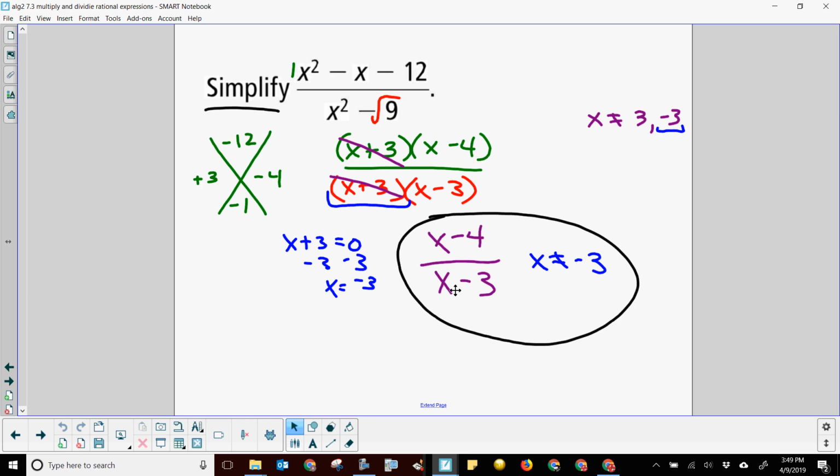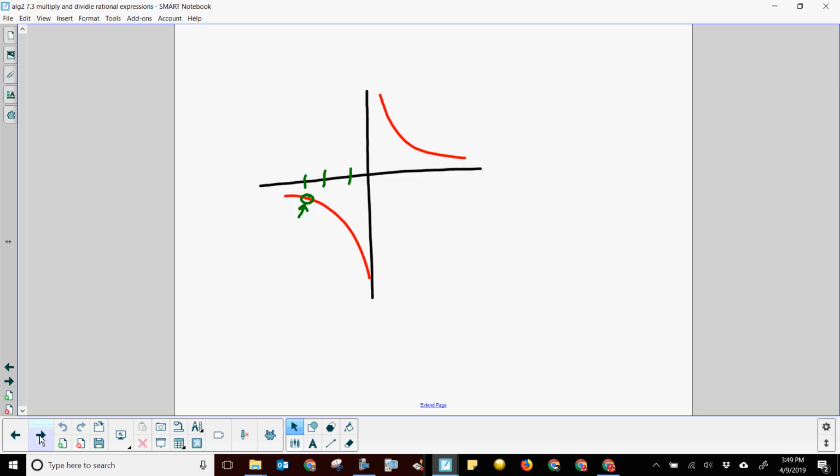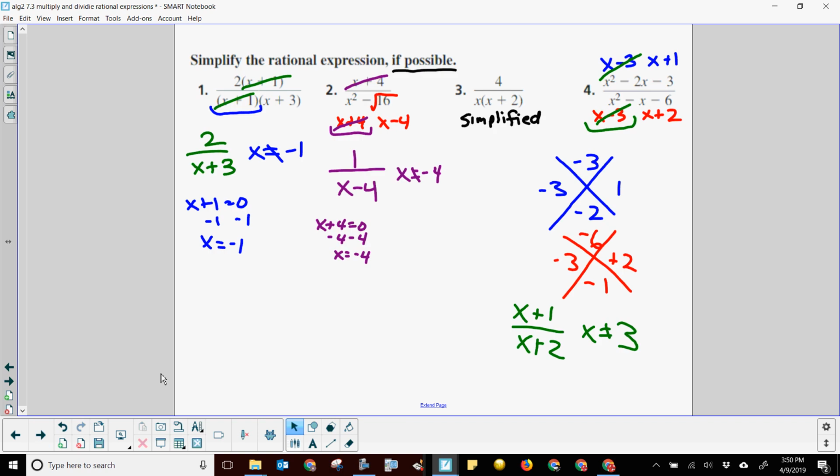We're just simplifying. So factor the top, factor the bottom, cancel out. Whatever got canceled, you have to say, hey, you still cannot use this. Because the graph kind of looks like this. It'll look the same, but you have this little hole in the graph where it's like, look, x can't be 3. So when you zoom in super, super far, negative 3 doesn't work. Negative 3.1 or negative 2.9, those work, but negative 3 exactly won't.